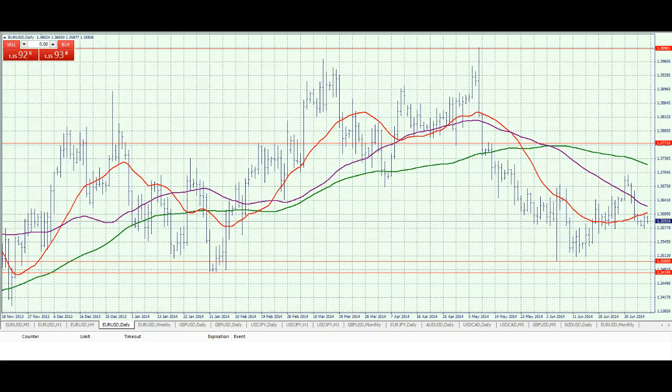It would have to take out 135.76 to put that 135.50 area back on the radar. If not, as long as we trade around 136, we'll stay in our range. Once that's broken, it'll suggest some sort of directional move. No real data is coming out of the U.S. today, so we have to watch stocks. And we'll take a quick look at charts.